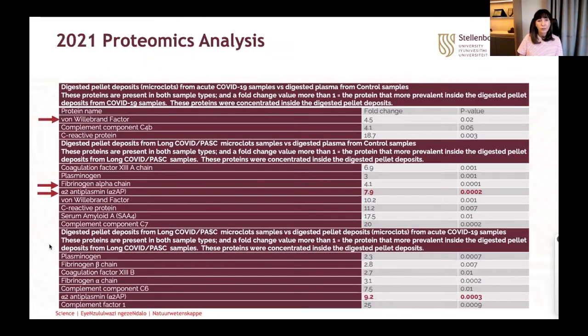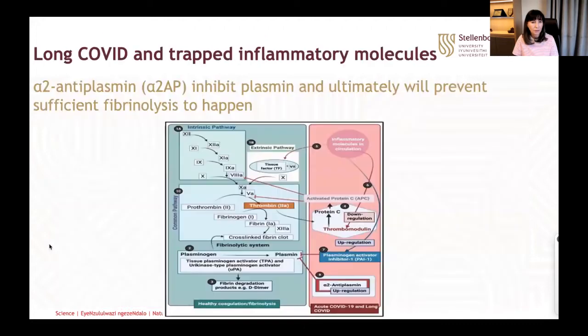Then we followed through with our digestion step, and we looked at the content of these now digested clots. We detected various inflammatory molecules that were substantially increased inside the digested microclots. Of particular interest was a substantial increase in alpha-2 antiplasmin and various fibrinogen chains that were trapped in the solubilized fibrinolytic resistant microclots. Here is the clotting cascade, just for those of you that are interested. Of particular interest to us was the fact that alpha-2 antiplasmin prevents clot breakdown.